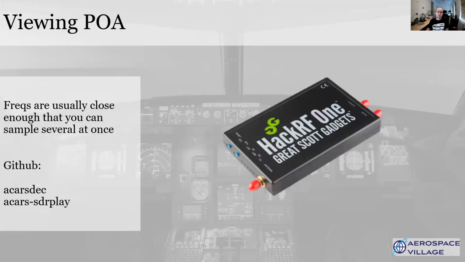So, how can you look at these kinds of transmissions? Well, for plain old ACARS, although we have a larger number of frequencies and 2 service providers, the frequencies are quite close together. So we can use software-defined radio like the HackRF, RTL-SDR, or even a digital TV tuner to receive them all in one go. If you look on GitHub, you'll find acarsdec by Thierry Leconte for RTL-SDR, or the port acarsdec-SDRplay by Jan van Katwijk for HackRF.